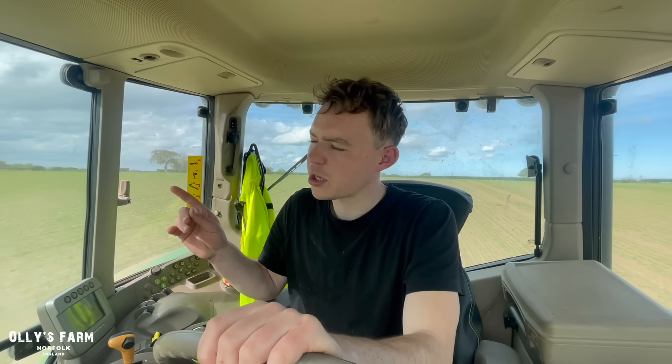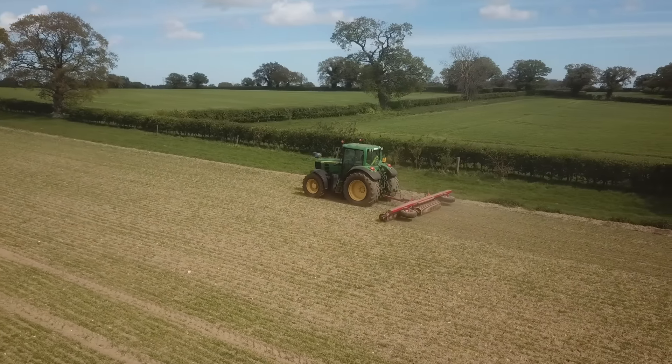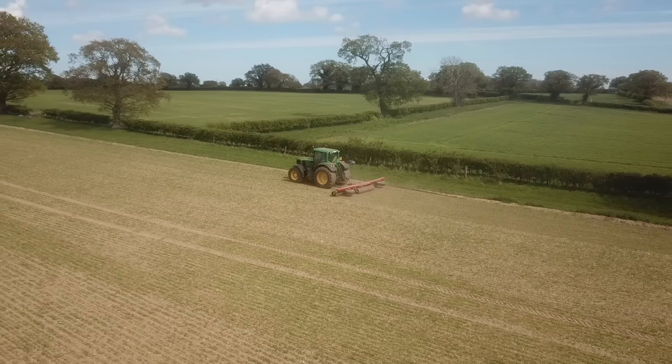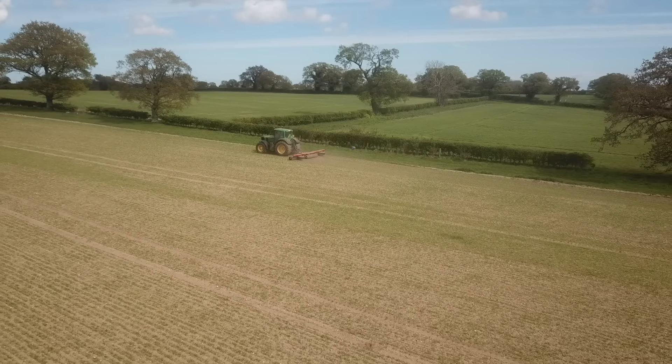The only downside is my aircon. That being said, it's a good thing we're using this tractor on this job because come silage, at least the aircon will be sorted by then. I've learnt a lot today about tyre pressures and tyre technology. Looking into the future, I'll try and spec a tractor with some good tyres. The other tractor in the yard, the 6R, has some really skinny tyres and it weighs quite a bit — about 7.5 tonnes unweighted with the loader brackets — and it really does leave a mess on the field. So you could go for slightly wider tyres next time.